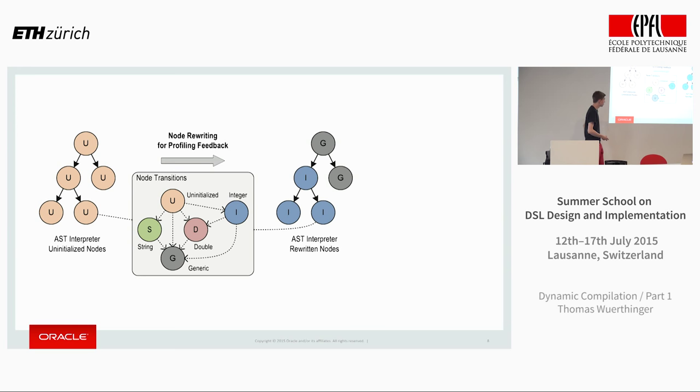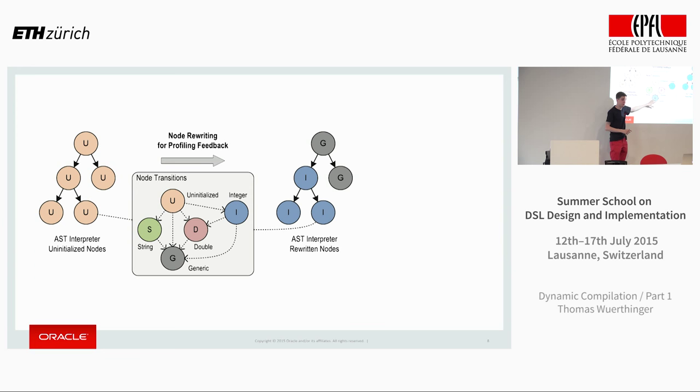And the thing we add on top here is, first of all, our interpreters are not stable, but while they execute, they change themselves. So I have here an AST interpreter with uninitialized nodes. For example, I have here an add node, an uninitialized add. And when it gets the operands, it will look at the types of the operands. And based on the types, it changes the uninitialized node to a node that expects only a double, or only an integer, or only a string. And this node is then just checking that the previous assumption about its operands being integers or strings or doubles is true. And if that's okay, it executes itself. And if this assumption does not hold, then it rewrites itself to a generic case.